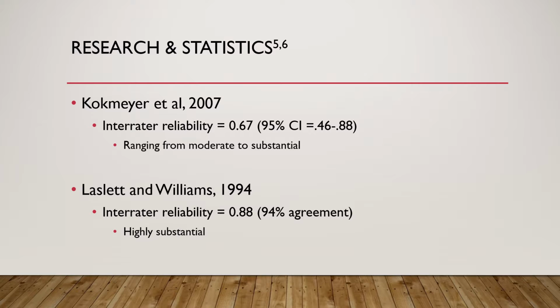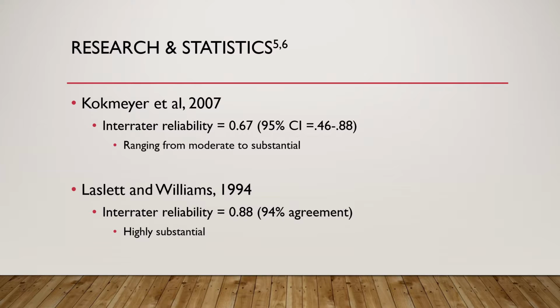In the first study by Kochmeyer et al. in 2007, two examiners examined 78 subjects in which 59 patients were symptomatic with low back pain and 19 were asymptomatic. They assessed the inter-rater reliability of multi-test scores by using a regimen of 5 commonly used sacroiliac pain provocation tests. The inter-rater reliability is 0.67, which ranges from moderate to substantial based on the 95% confidence interval. This is a reliable method to evaluate SI joint dysfunction. However, further study is needed to assess the validity of this test method.